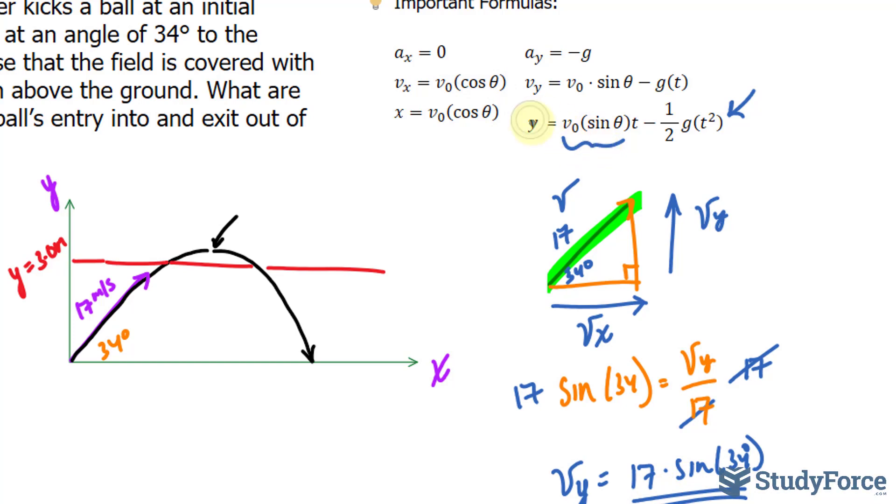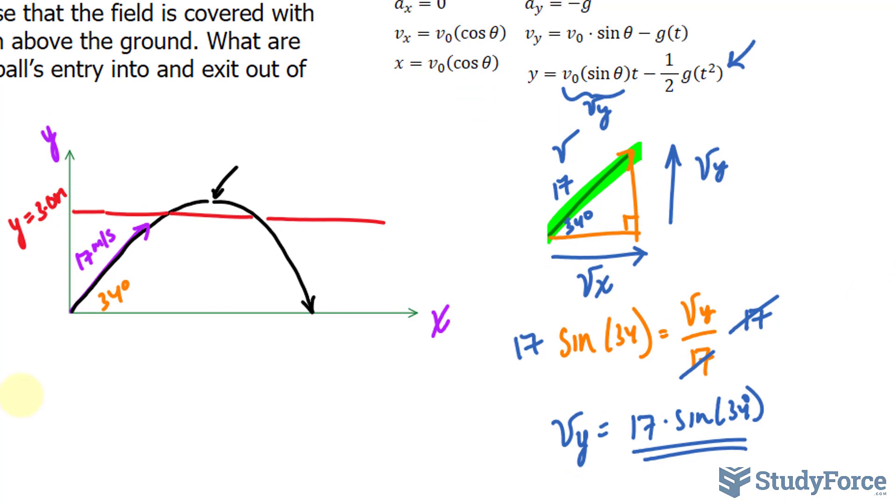This right here is essentially this expression. So in some formulas, you might see this written as v sub y minus everything else, but in this, it's the extended form. All right, so let me start to write this equation as y is equal to 17 sine 34 degrees multiplied to t minus 0.5, and the gravity here is an acceleration, but it's actually decelerating because the velocity is going in the opposite direction as gravity. The ball is being pulled down everywhere along this vector.